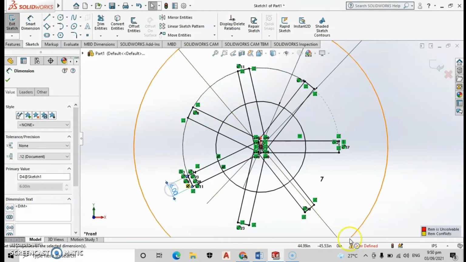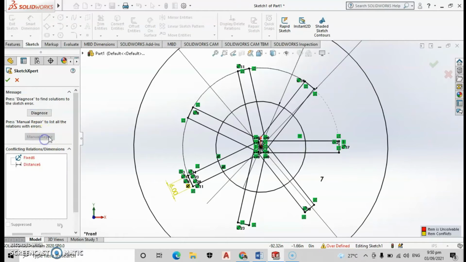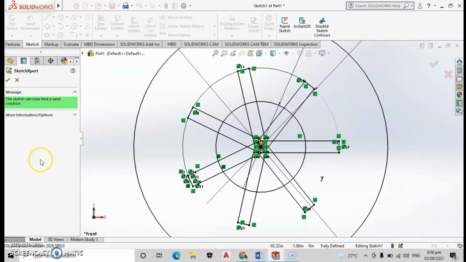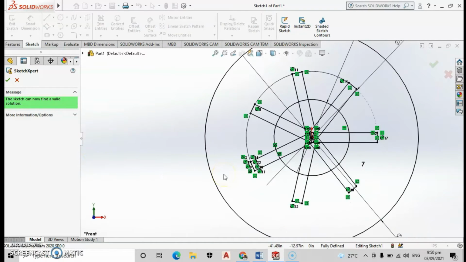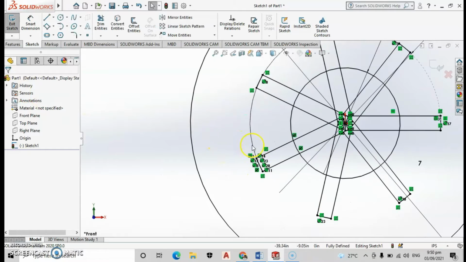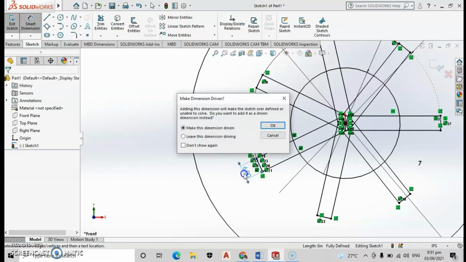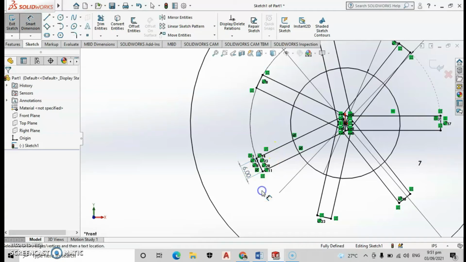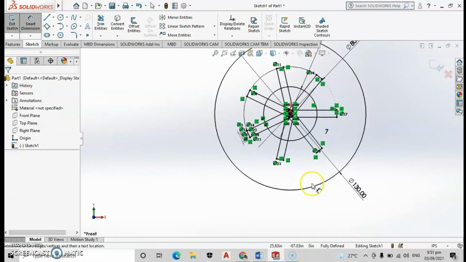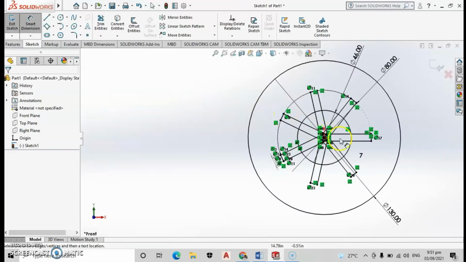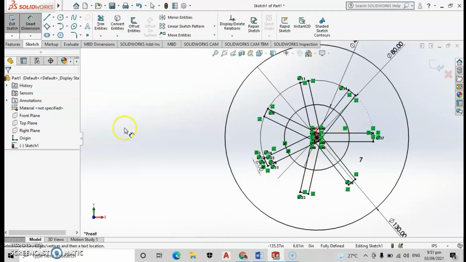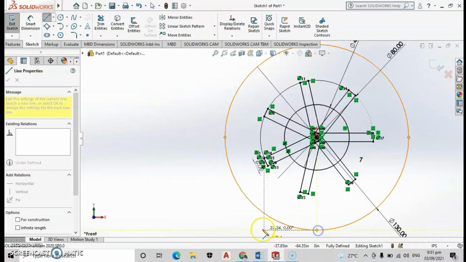Then first erasing the overdefined, then manual repair, then erase the dimensions and put it back. That's how you perform to have a fully defined figure. Manual repair, dimension, then don't forget to click the check.